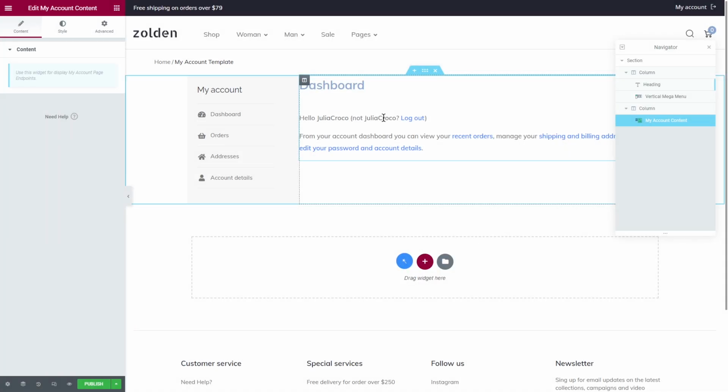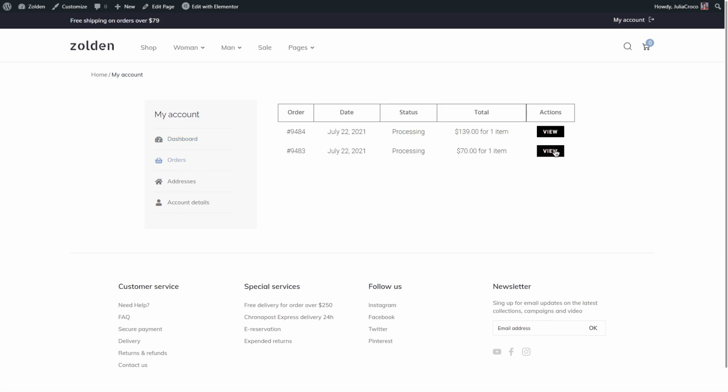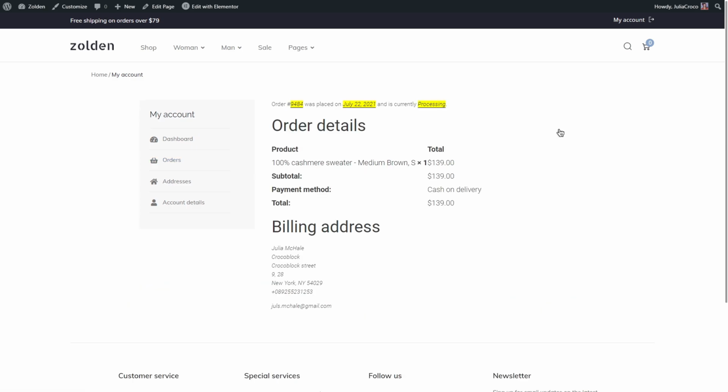In the recent update, My Account Content widget got more options to style some endpoints that don't have templates. Let me open My Account page in a new tab and show you what I mean. So, we styled orders template, but there is also a view button. Let's click on it. On this page, we can see order details and billing address. But the style is a bit off, and yes, you cannot style it while you're creating my orders template. However, this is what my account content widget allows you to do.